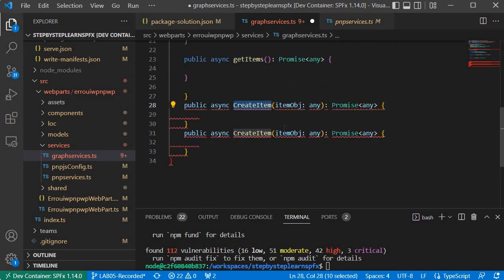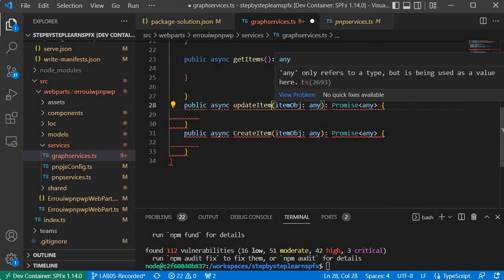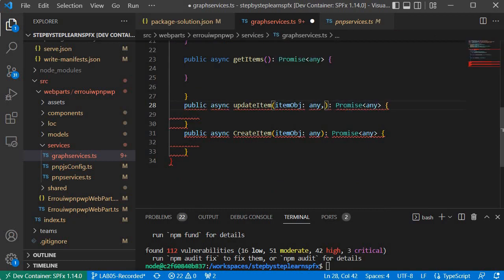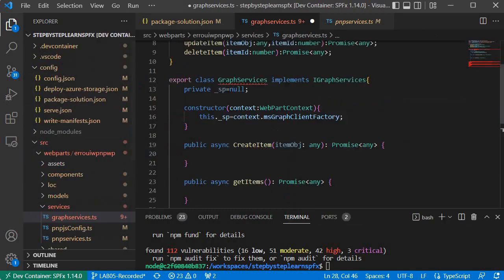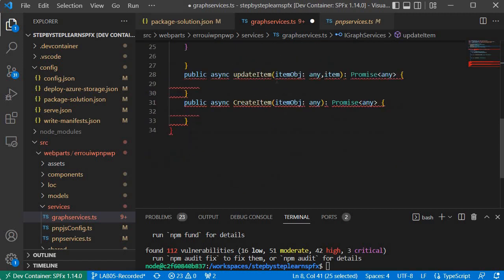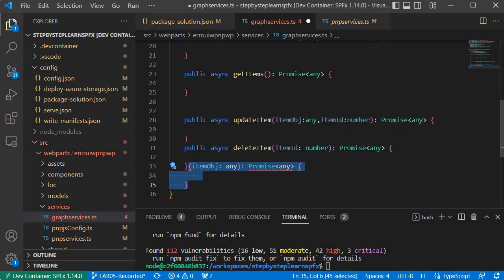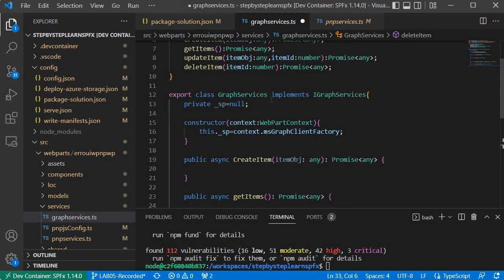Now this is going to be the updateItem. Here it should be updateItem, and updateItem has one more parameter, if you remember, that is the item ID. Copy the signature. What is the signature of it? You will see that it has 2 parameters. So copy that one and paste it over here. One extra curly brace was there, and that is the reason it was throwing an error. Now I have removed it. At last we have deleteItem. Make sure that you remove this part. So now you will see that it stopped complaining.